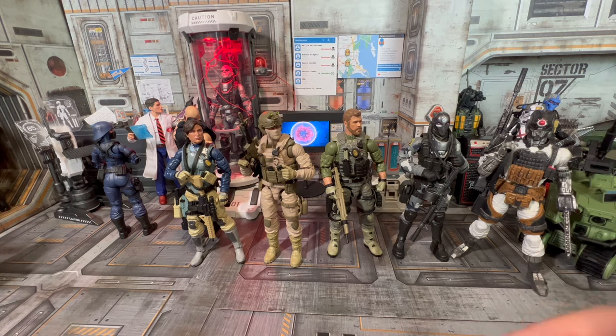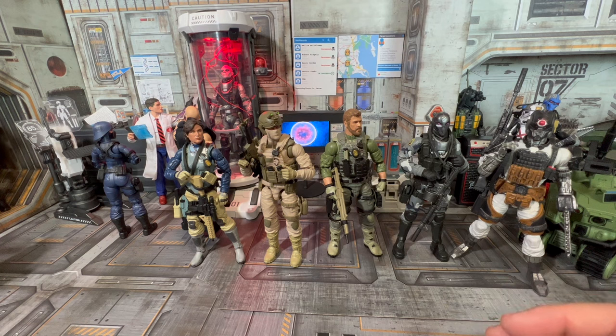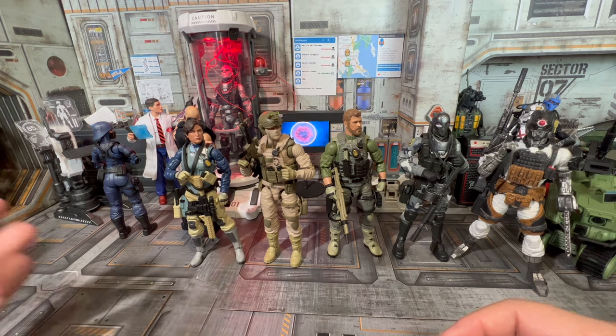On occasion I'll see it done purposefully, and sometimes it works well, sometimes it works not so well. But the majority of the time, what I see us doing is making our own. So I'm gonna share with you some of the things I've used to make this particular piece of equipment that is vital to a soldier. I never had a rifle without one. So without further ado, let's get into it.